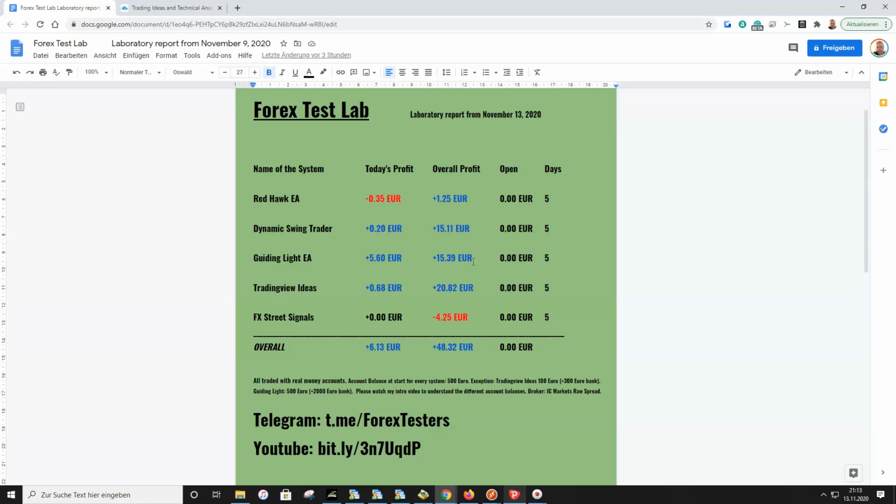If you have 5 different systems, EA, indicator, paid signals, free signals, a grid EA, a normal EA without grids, then you have 5 completely different systems. And week by week, different systems will make profit. On some weeks, the trend systems will make profit. On the other weeks, the systems which are better in sideways movement will make profit. If you have only one method, only one system, it's very likely that you have a loser week, a winner week, a loser week. But if you have 5 systems, and if we find 5 systems who will work together, that we get constant profit every week, we can grow our accounts.